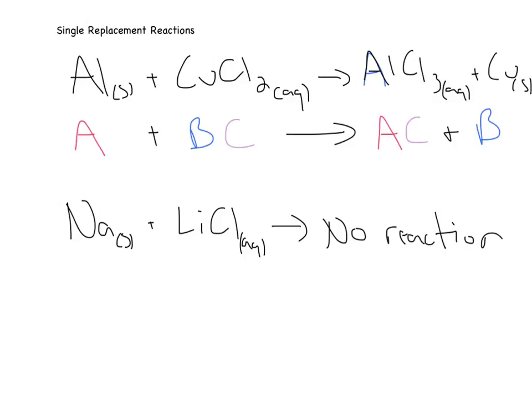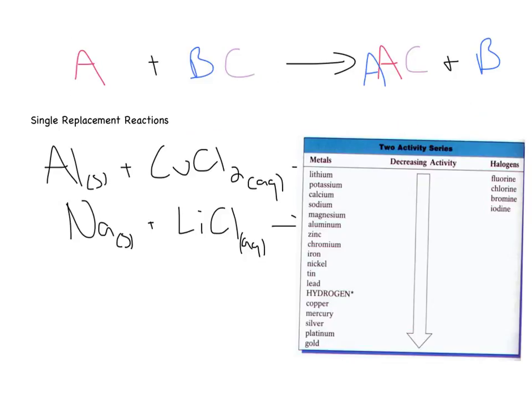And let's take a look at this activity chart. I'm just going to superimpose the chart over top of our problem here. This list, and I've given this to you in iTunes University, the higher an element is on the list, the more attractive or the more active it is. And so what that means is if we have a reaction here, let's look at this first one, copper and aluminum. Aluminum will only replace copper if it's higher on the list. And so we go here and we see aluminum is here. We see copper is here, so aluminum is more attractive, so it will replace the copper.